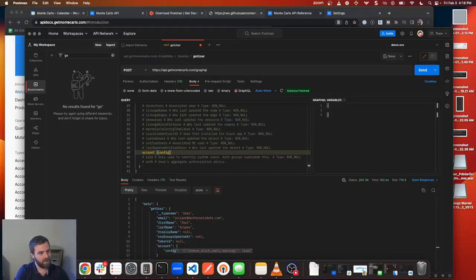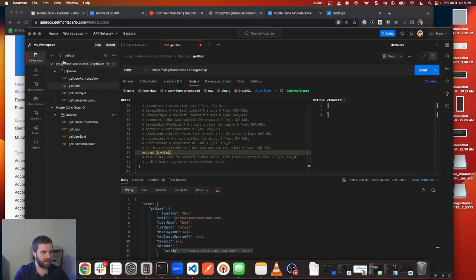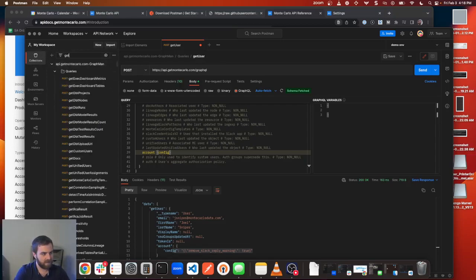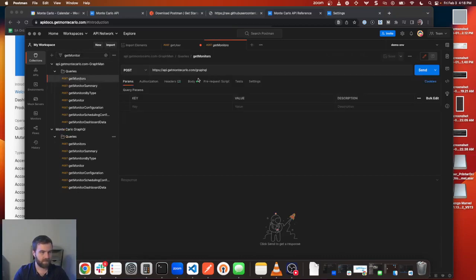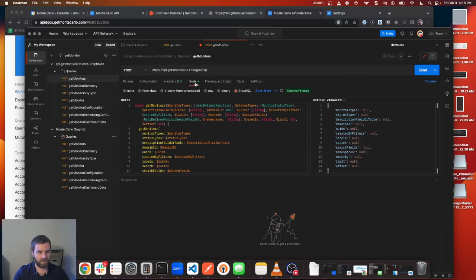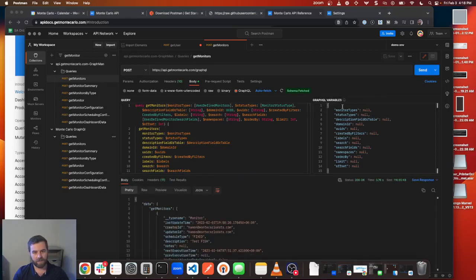Another useful call you might be interested in would be the get monitors call. This will return all of the monitors in my environment. If you look on the right, we'll see that GraphQL variables are available here.